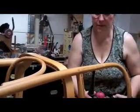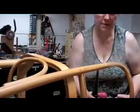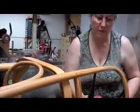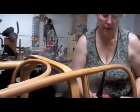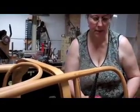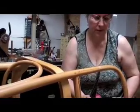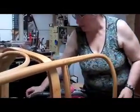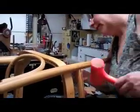This particular steamer isn't available on the market now. I've had it for about 5 years. But I know something else similar to this is always out there. They range in price from about $40 to $65. And I have another video on how to remove the spline from a press cane seat using a steamer. It pays for itself in 1 or 2 restoration jobs. So let's see if we can get this coming out here a little bit better.